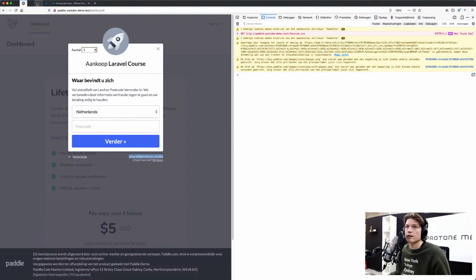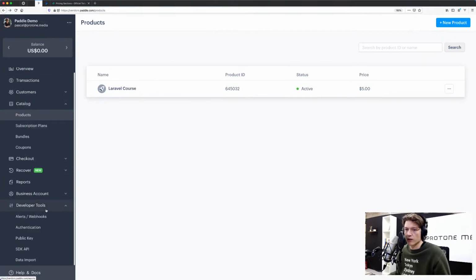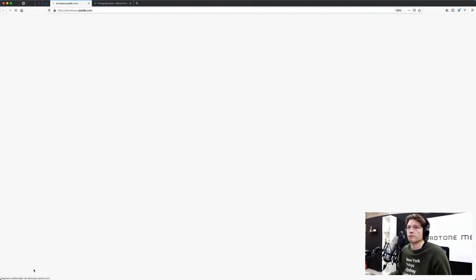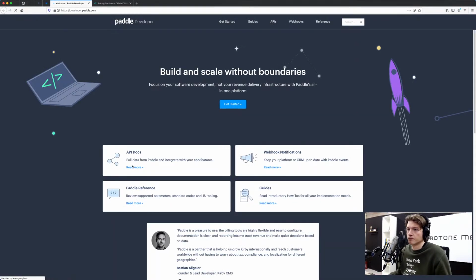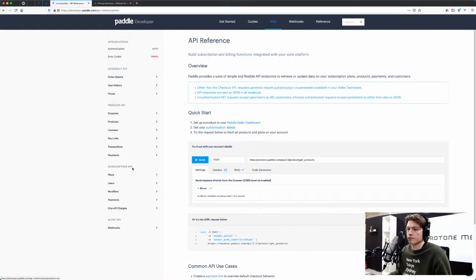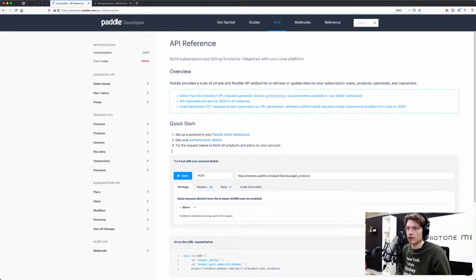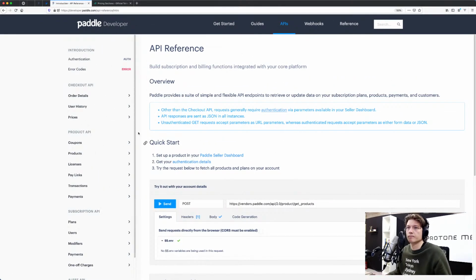So let's see if I can open the documentation. Docs. Let's make this bigger. So the checkout API. This is the API.